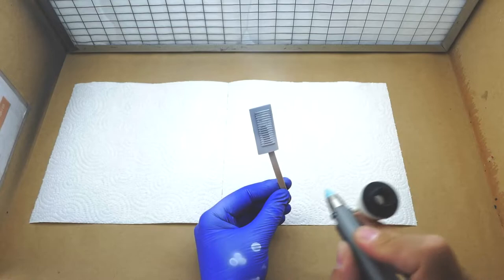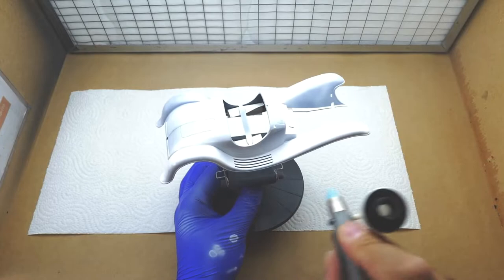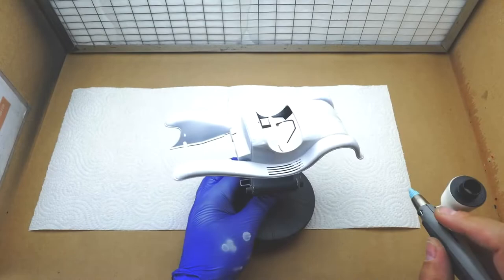As you can see, coat by coat, we will build a complete coverage of the surface. Again, it's very important not to flood the painted parts, as unwanted reactions may happen on the painted surface, ruining your job. I'd rather go with 3, 4 or even more coats if it's necessary. In this case, decanted Tamiya spray cans together with Tamiya lacquer thinner is more forgiving as the thinner isn't that aggressive, but better be safe than sorry.